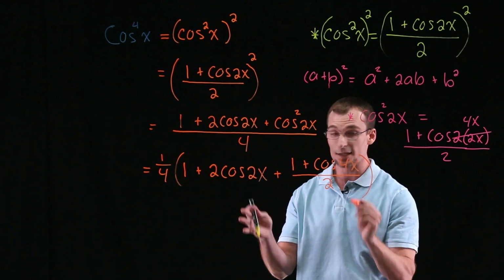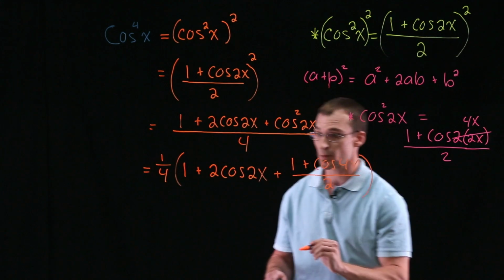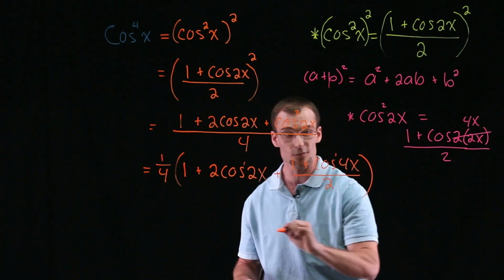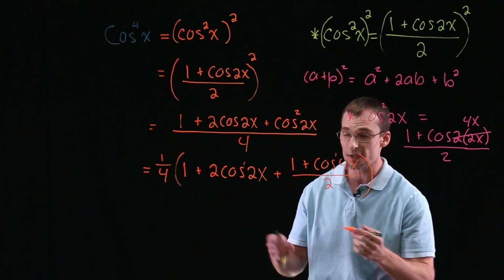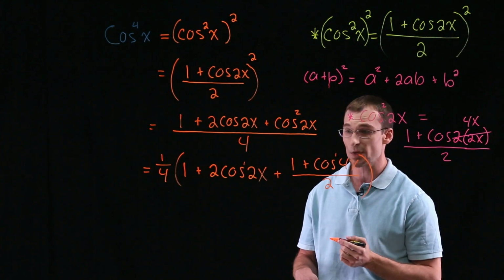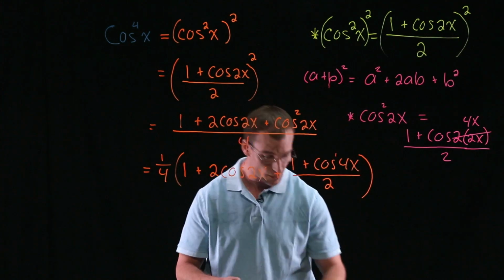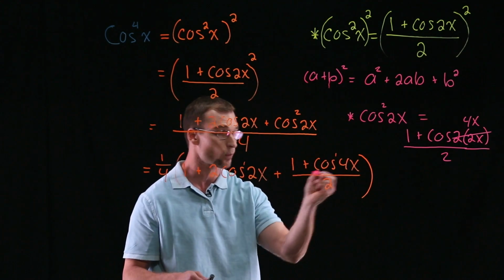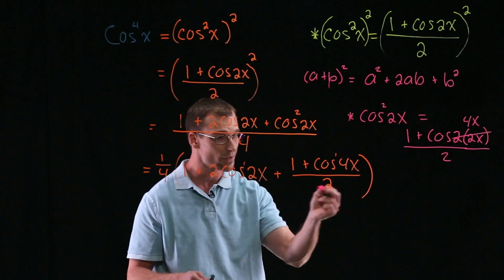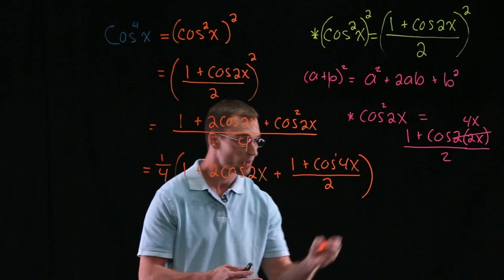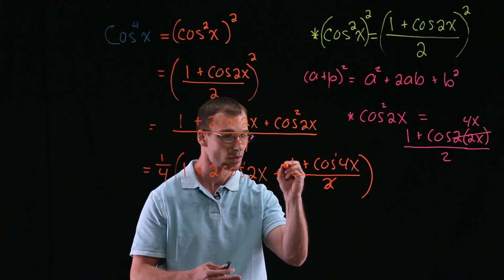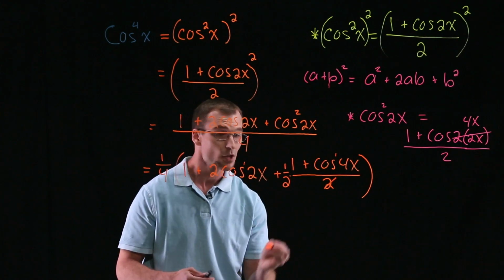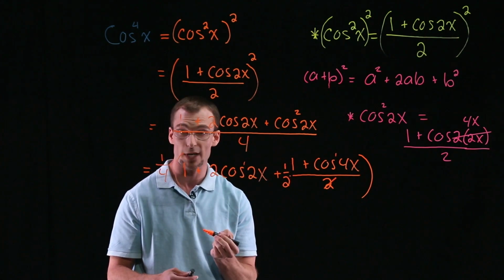Okay, so as it sits, we're done. We've got everything in terms of first powers of cosine and multiple angles, cosine of 2x and cosine of 4x. But we're going to clean it up just a little bit. So how can we do that? Well, if we take a look, we have this term on the inside of our parenthesis, 1 plus cosine 4x divided by 2. So we'll get rid of this 2, or namely, first think of this 2 as this quantity being multiplied by a half. So that's what we're going to do. We're going to factor out this 1/2.